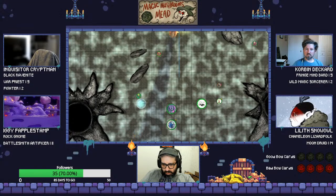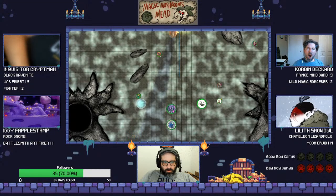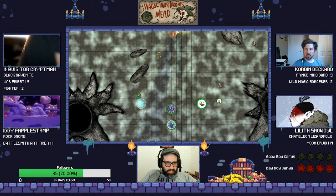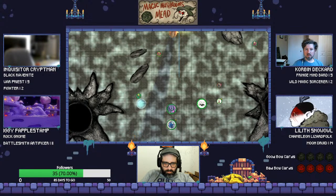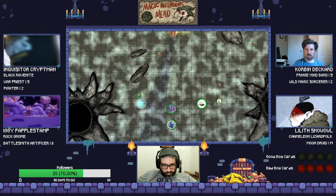So, spell drain, triple damage, and the target must make a DC 14. Using its... okay, it doesn't have a spellcasting ability. Guiding attack, maximum damage, and the target has disadvantage on saving throws against spells for 1d4 rounds. Okay, so maximum damage is 45. Necrotic. Damn. And that's down to 3. No, I swapped to the next one because the first one didn't work, because he doesn't have spellcasting. So it's just maximum. Well, shit.